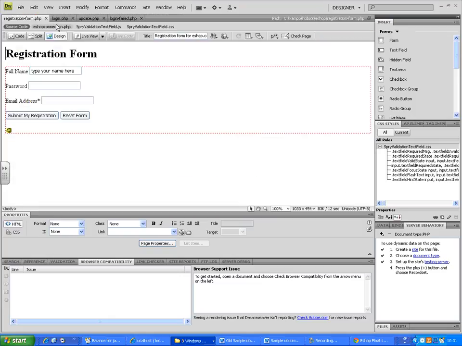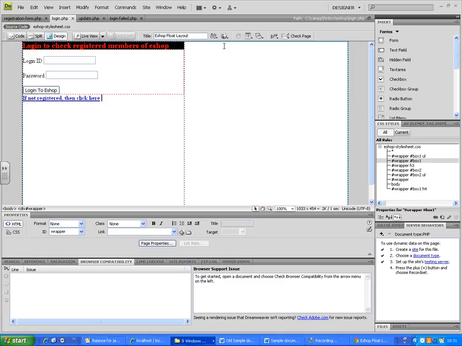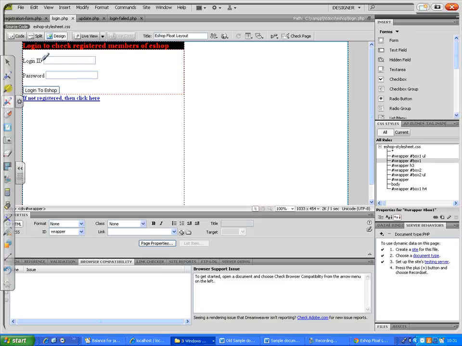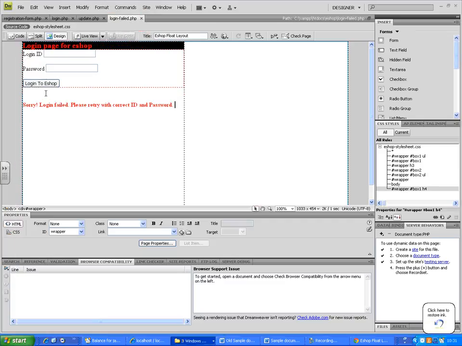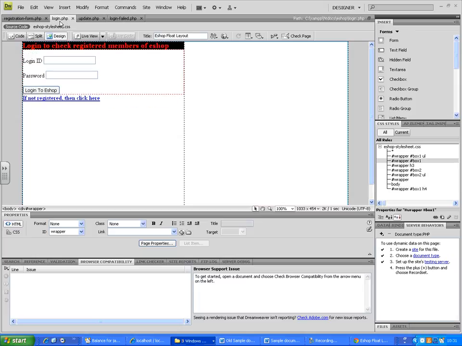So the story is, now we got 3 pages. The first page is the login page, which will ask ID and password. Then we have login-failed.php page. Means if you type login ID and password and if it goes wrong, you should give another information to the user saying either ID or password is incorrect. So please try again. For that purpose, you can see I've created a login dash failed, exactly a save as copy of the login page.